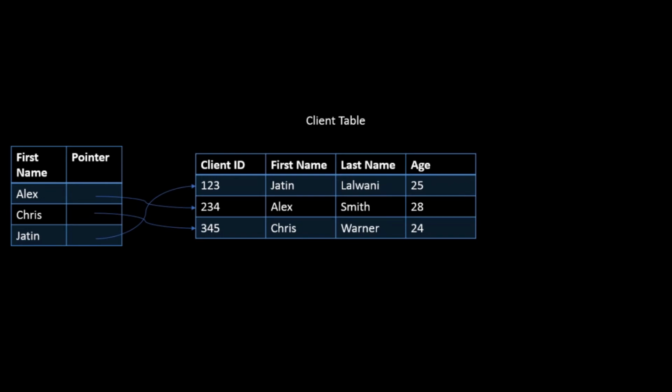So this smaller table is what we call an index. And by the way, this index will be sorted by the first name. So when you query the database, let's say you want the information about a user whose first name is Alex, the DBMS will first check if there is an index created on first name. If there is, it will perform binary search on that index, and once it finds the record with the first name Alex, it will use the pointer provided in the record to directly reach the record in the original table.